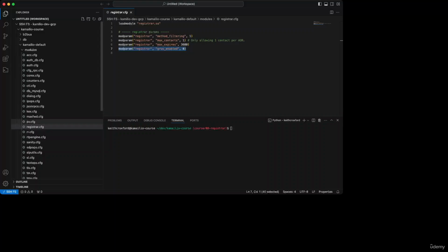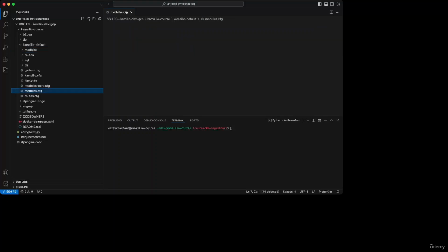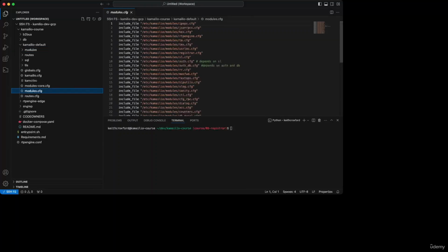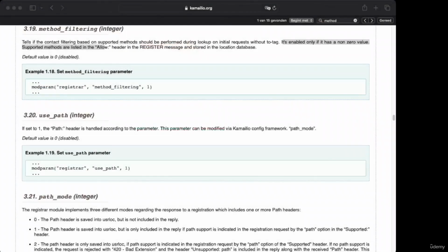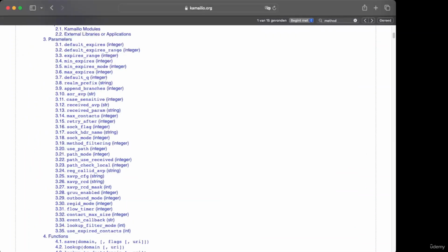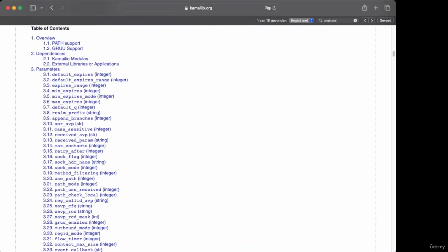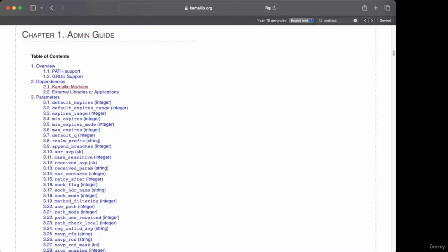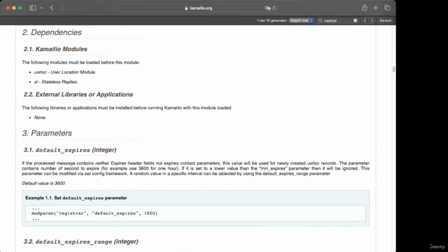All right, so you've got your file created, and then like other cases, we need to add that into the modules.cfg file. And before we define where we want to put it, we also want to look at the dependencies. The following modules must be loaded before this.